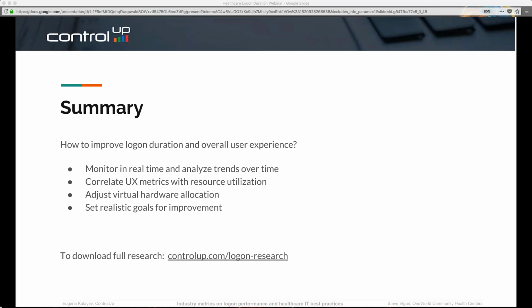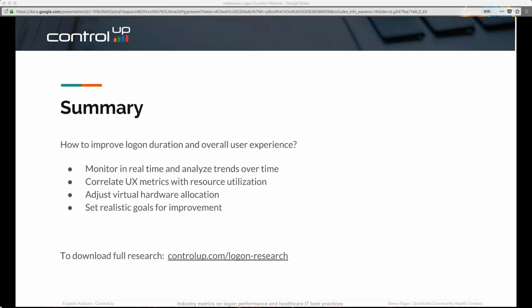Absolutely, and some of those numbers actually found their way into the full research, which you have a link to here that you can type in and just download from our website. The full research has some details on savings that can be achieved when the logon duration is cut down. The dollar value or the cent value per second that you're using might vary from place to place, but I think we can all agree that time is money, and in this specific case a major waste of resources can be prevented by cutting down on delays associated with logon.